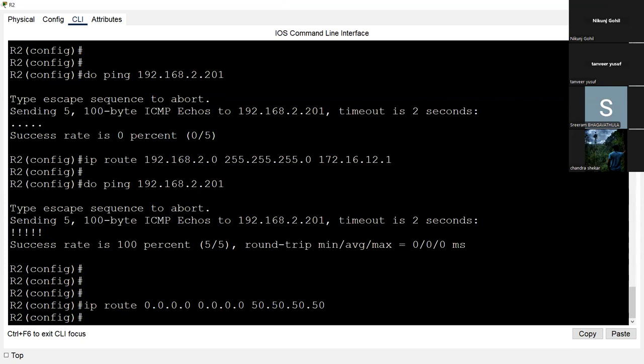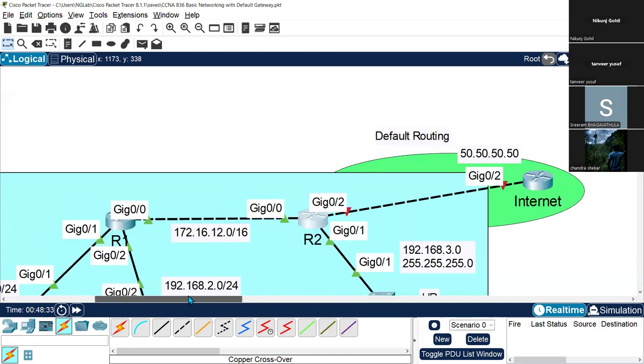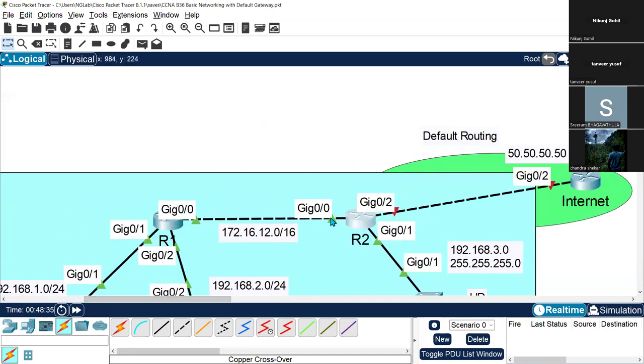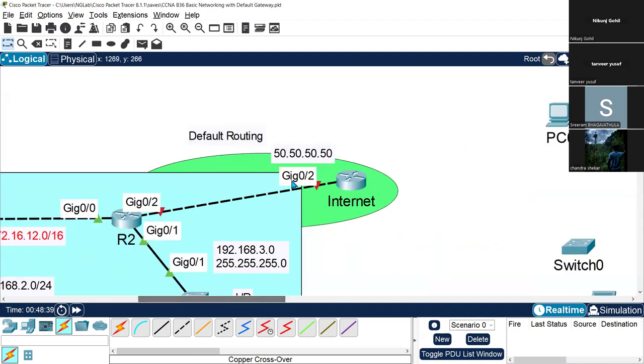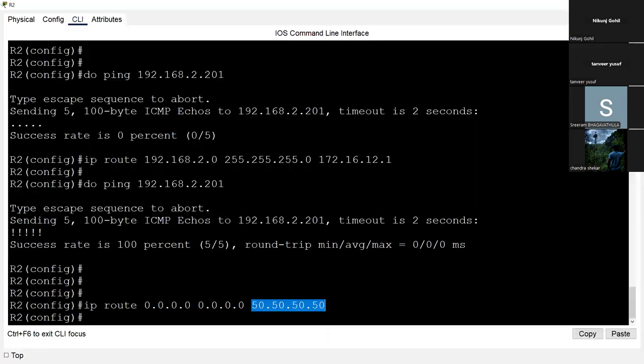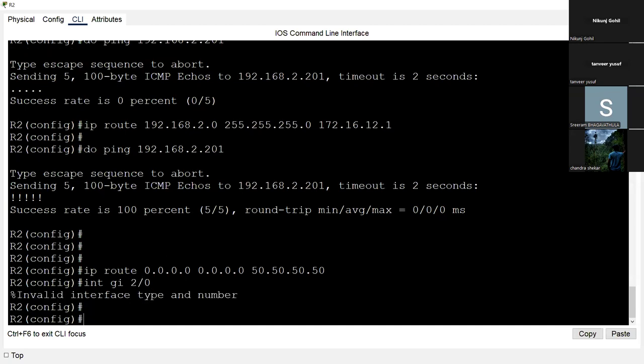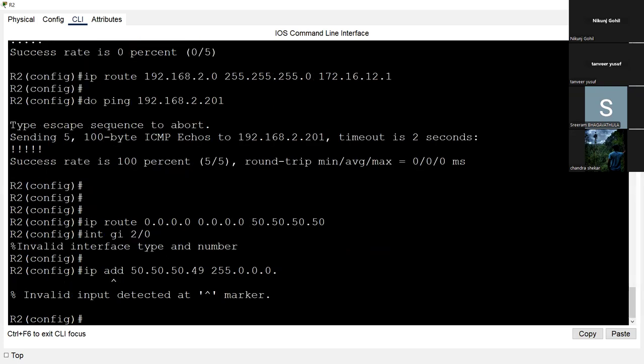But again, how can you communicate here? Like I told you, even if router 1 and router 2 want to communicate, you require some IP, like the 12 series I took. In the same way, if the internet IP is 50.50.50, then that same kind of IP you need to configure here. Then communication starts. So on interface gigabit 2/0 on my router, IP address, extra dot.